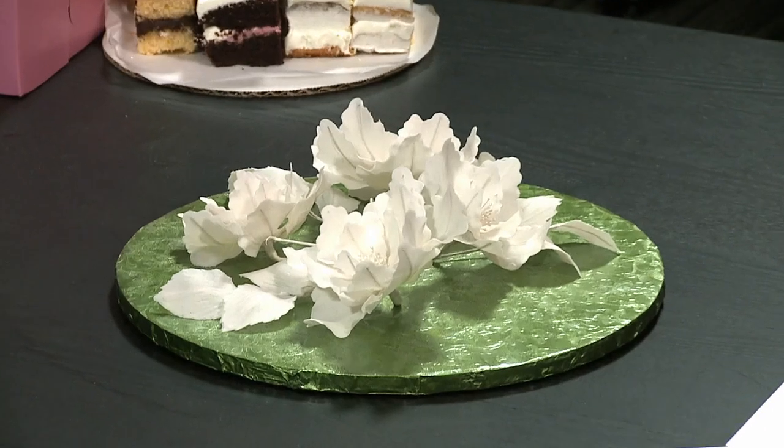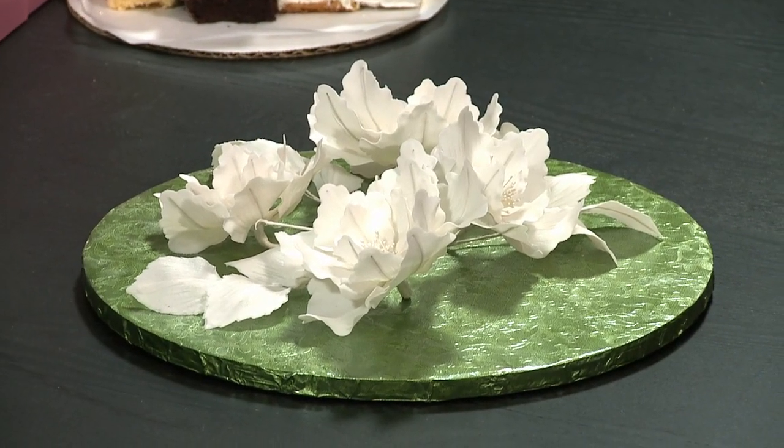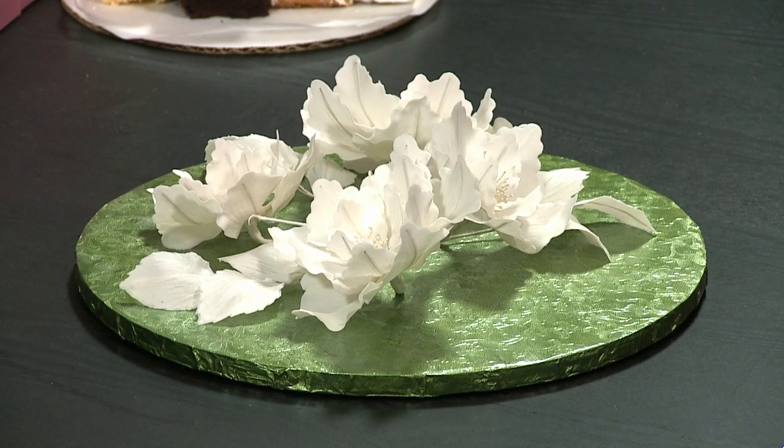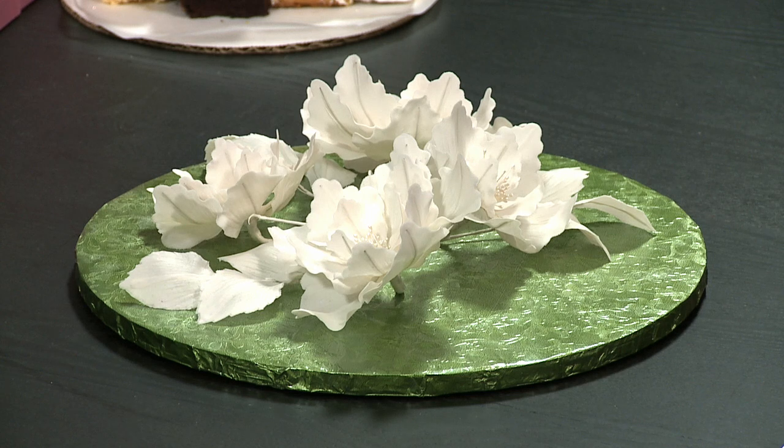Gum paste is a confection. It is made out of sugar and gum, but it's the same confection as your Altoids mints, your Necco wafers, your little sweetheart candies at Valentine's, anything that's hard and sweet. The very awesome thing about gum paste is it can be worked with very, very thin. It looks like porcelain when it's dry, and I can color it and mold it just about any way you want.